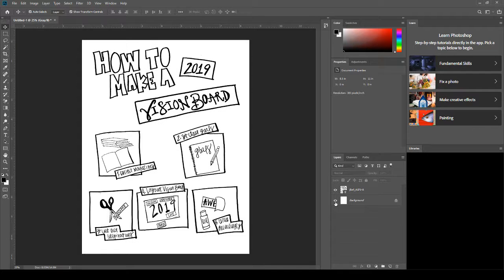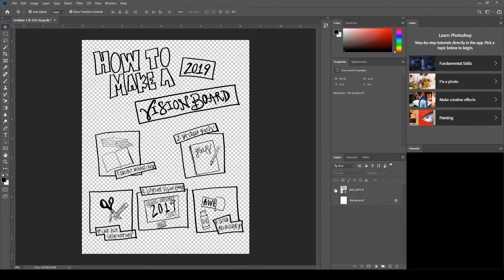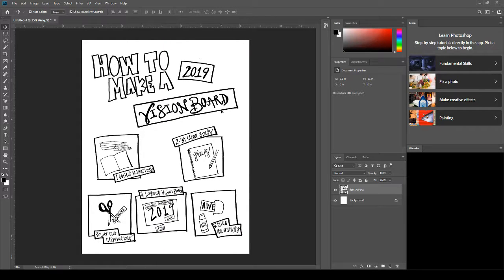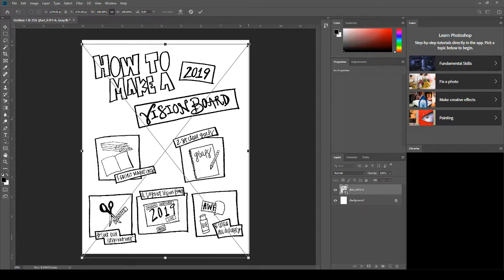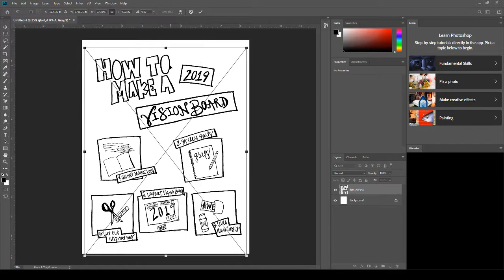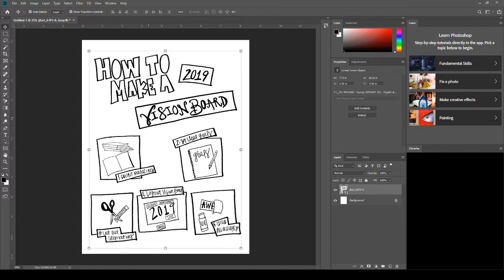Okay, so now we can see that I have a white background layer and I have the process drawing, just the black inked lines. My next step is going to be positioning this on my page as I would like. I might even make this a little smaller. I'm going to scale it down just a little bit because if we print these out, we want to have a margin around the edges so that the printer doesn't scale it down even further. And I think that looks about right.